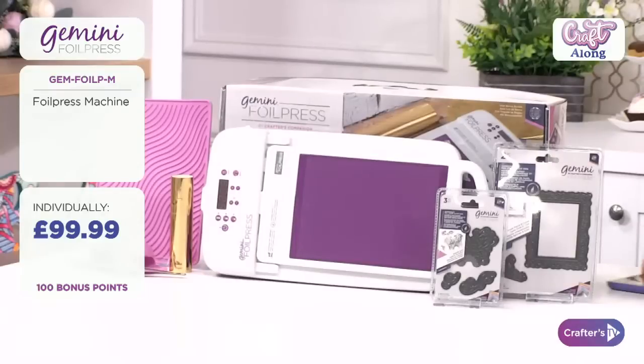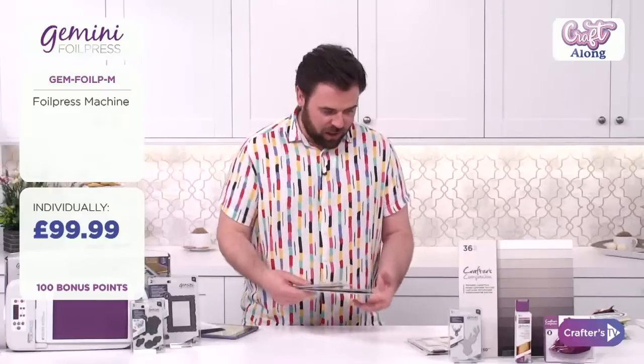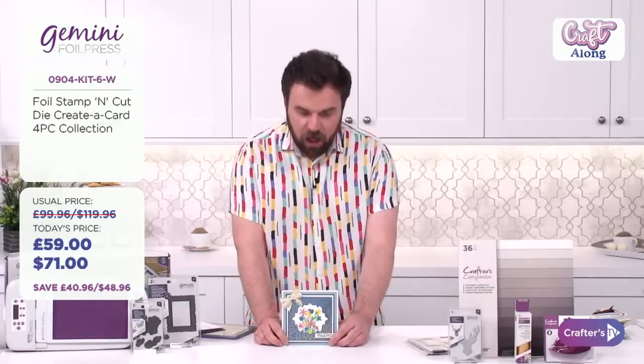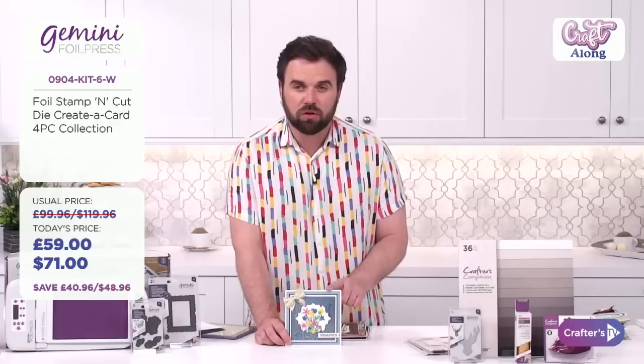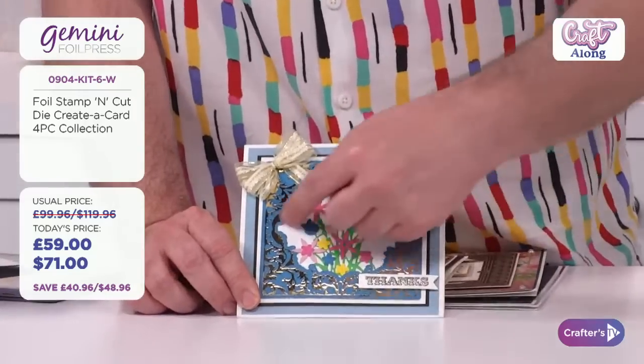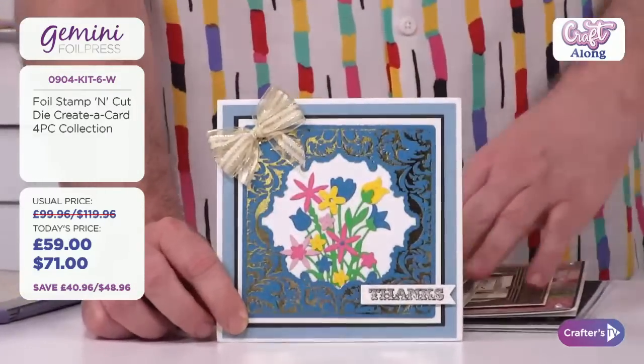But what we're also going to do is now go back through some of the other elements that we have included. So we're going to start off with the foil stamp and cut dies. This one's awesome. This is your Baroque frame that you've got just here. It's going to foil for you, but it's also going to cut this gorgeous frame too.